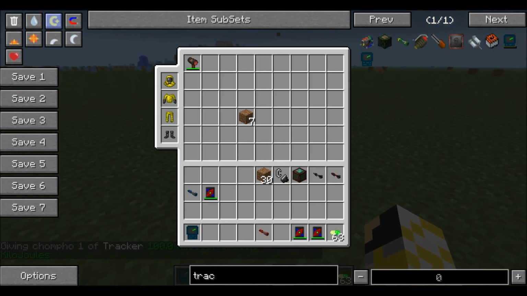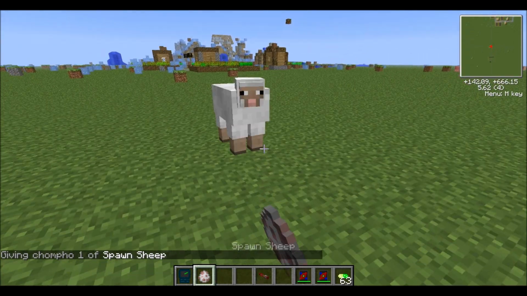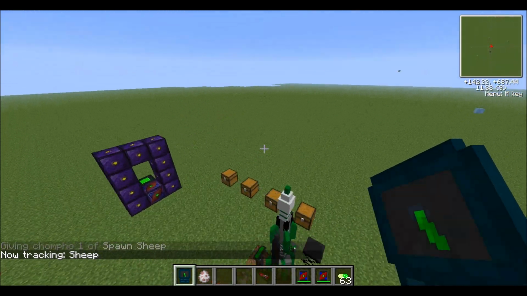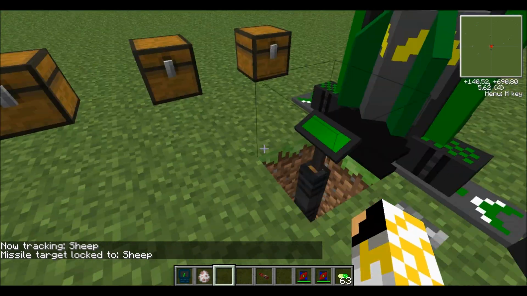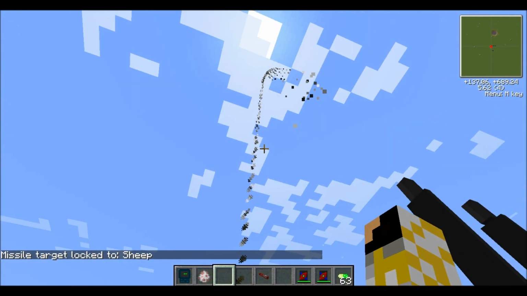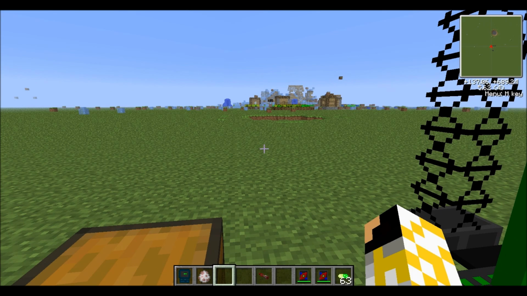What you do is, I hate sheep, so we're going to do this. We're going to spawn in a sheep. We're going to track it by right-clicking. We're going to come to our homing missile. It will say target lock onto the sheep. Obviously, it does have a 15... Oh, never mind. And that's a homing missile, and it can basically find anyone.